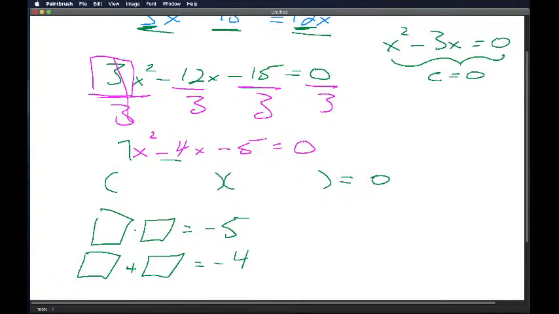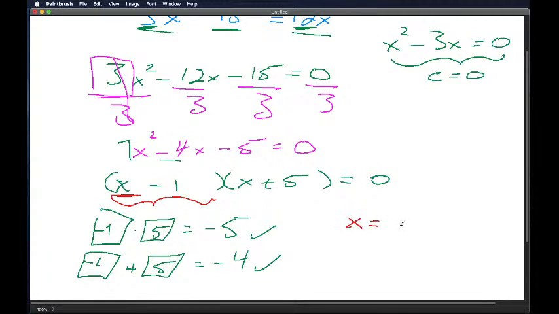All right, 1 and negative 5, good. So negative 1 and 5, negative 1 and 5, that works here and that works here. So what you do is you put your x here and here, and your number is negative 1 here, and your other number is positive 5, okay? Now, remember we learned to factor, but now we need to solve. So make sure you do the last step, right? You want to make sure you solve for x. So what value do I put into this x so this whole thing becomes 0? That should equal to 1 in this case, right?